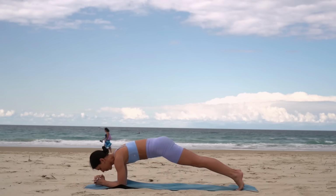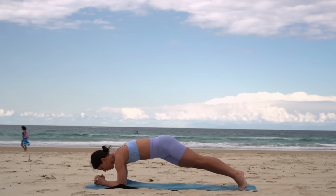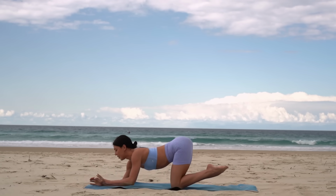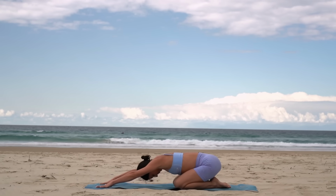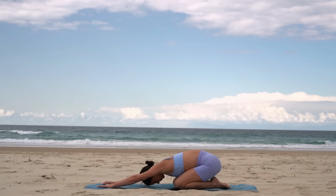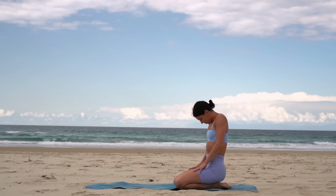6 more. 5, 4, 3, 2, and 1. So good. Lower your knees and press back into a very well-deserved child's pose. Take a nice big sigh of relief and then roll yourself up to seated.